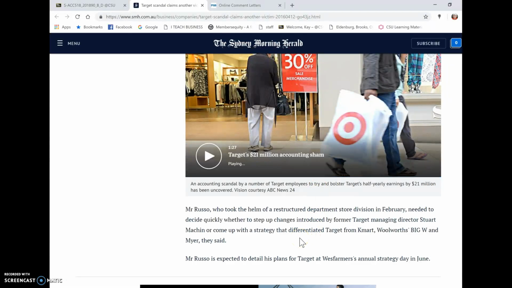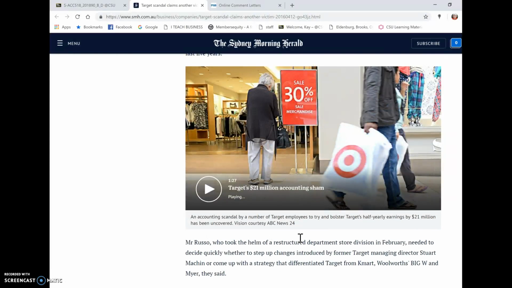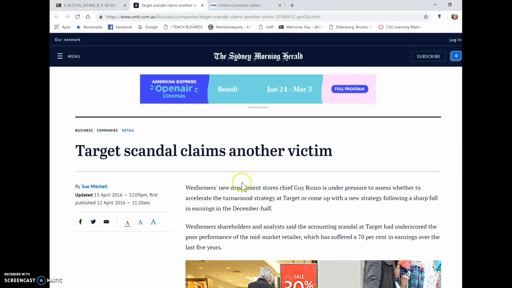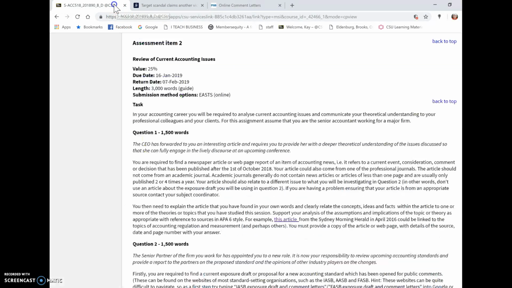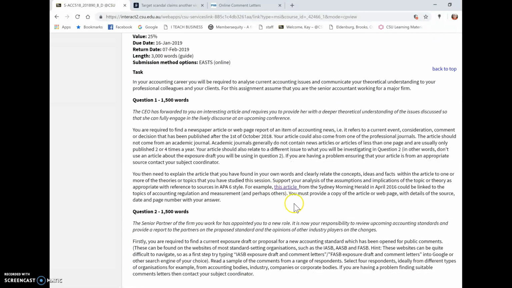So you've got to really think about what the issue is going to be. So this is in the business section of the Sydney Morning Herald. You need to provide a copy of the article with details of the source, the date and page number with your answer, and you actually get a mark for doing that.